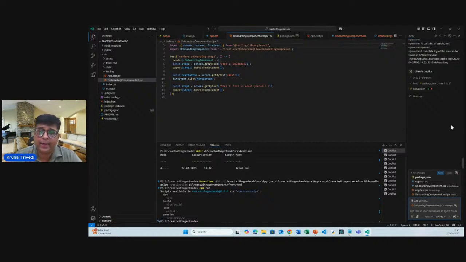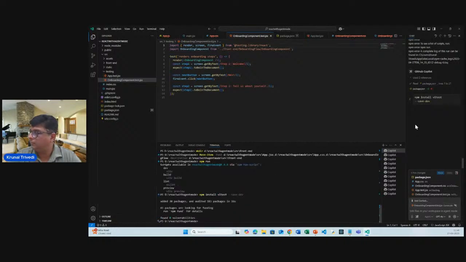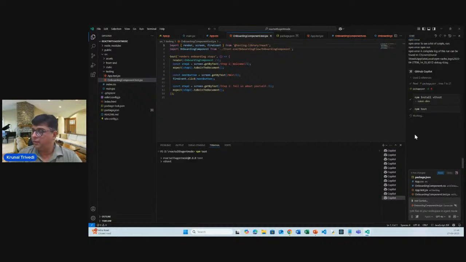You can see it read the package.json file and added two lines in the package.json file. Now it's installing this package in the dev dependency section. It's installed. And now it says npm test, continue. It will not work probably.